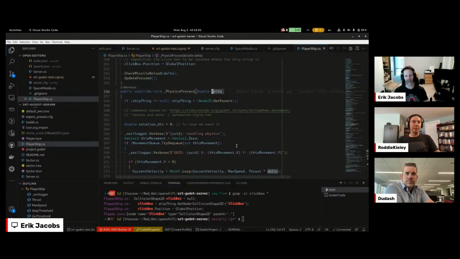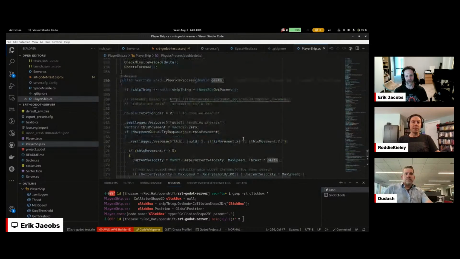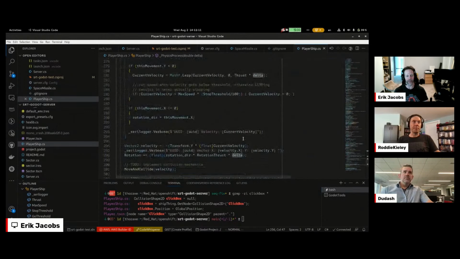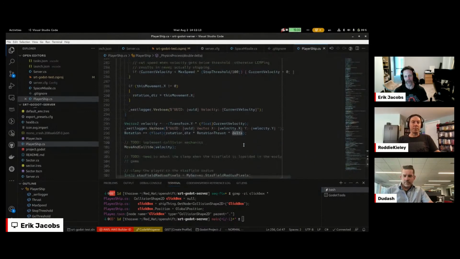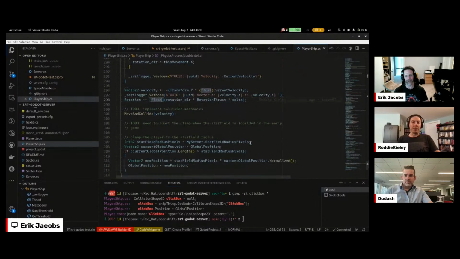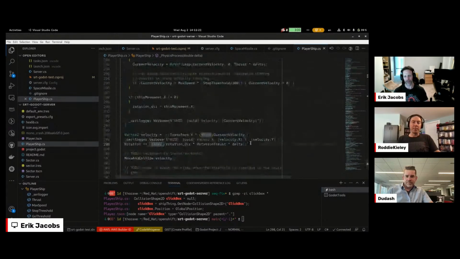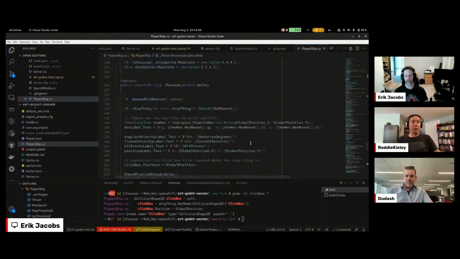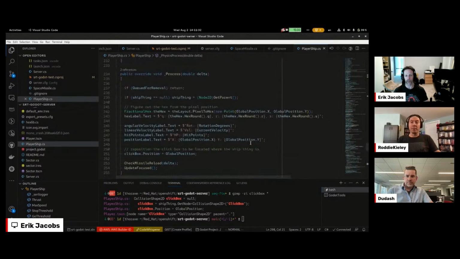So all the deltas come in as doubles now, and so there's very much float double cast conversion stuff, which probably you don't have to do in GDScript, but you definitely have to do in C#. Here's all the places where I'm randomly casting that to a float now. But whatever, it fixes the problem, so can't complain too much. And I see another one here, kinematic body 2D. We're using character body 2D. Yep, that sounds right.